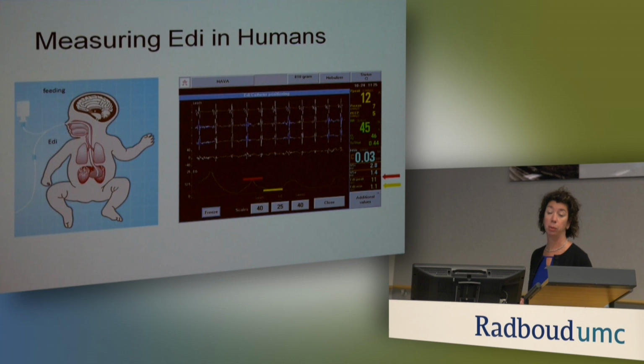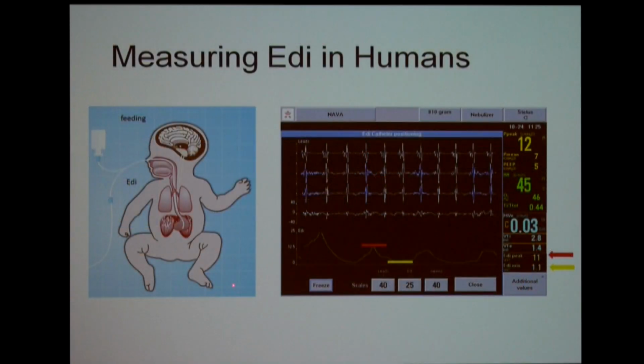So how do we measure diaphragm activity in humans? I just showed you the implanted needle electrodes in rat diaphragms. Well, most of you already know that what we've done is we've taken advantage of already existing clinical treatment in patients. So what you have is your standard nasogastric feeding tube, I put a picture of a baby here, but this is for all ages. And you can also have it pass through the mouth if you're doing non-invasive ventilation.